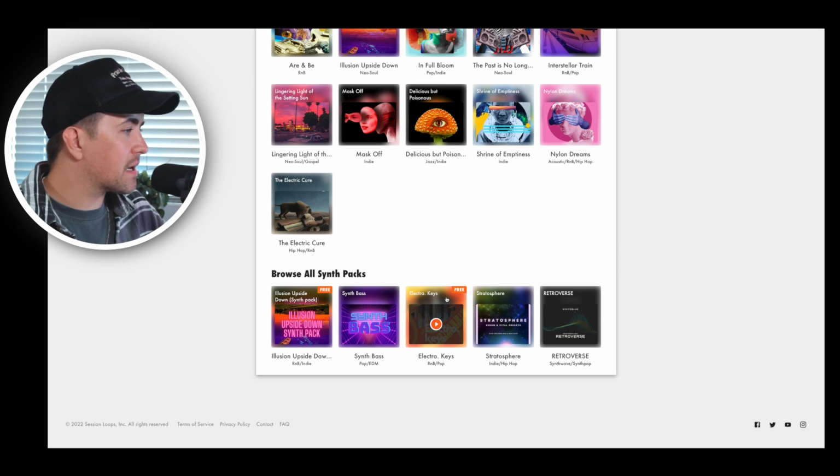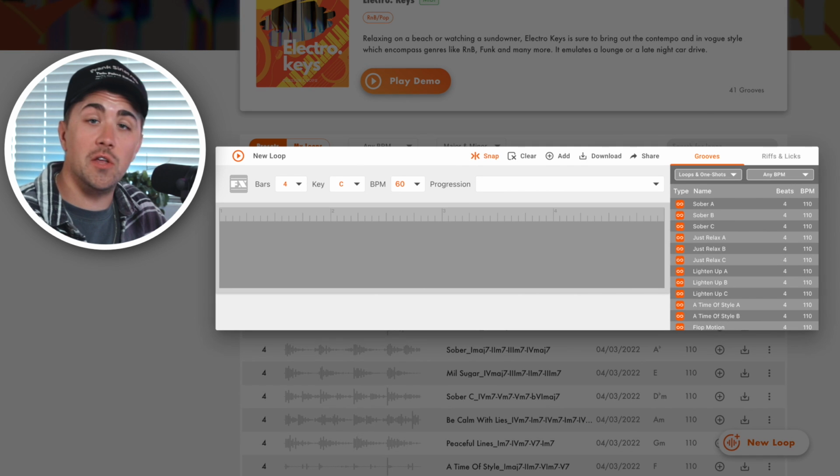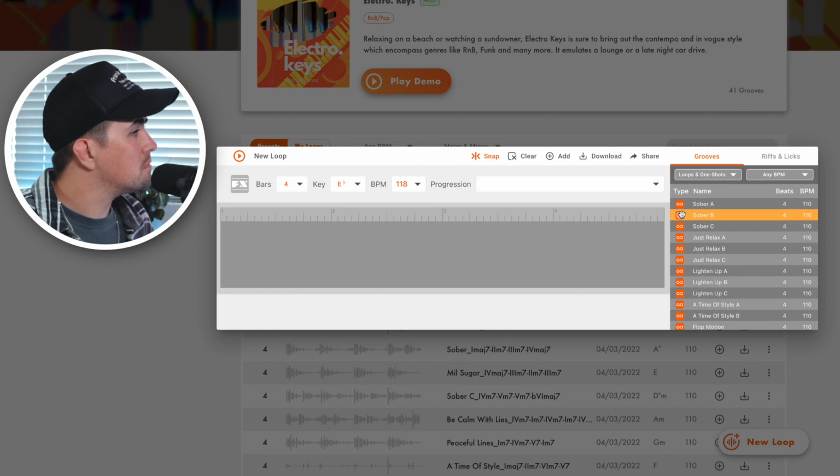You can also build loops and session loops completely from scratch. We'll pick this electro keys pack, come over here where it says new loops, and you can just start building your loop.